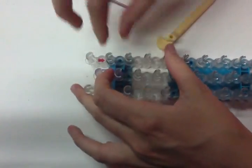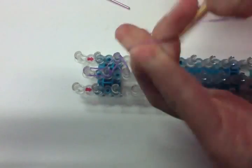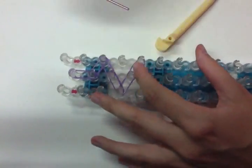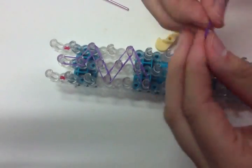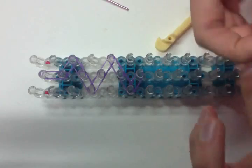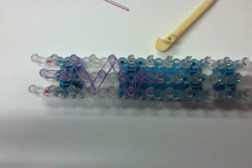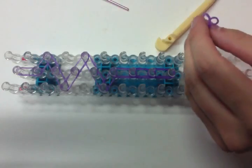So double loop purple, double looped purple, double looped again. Okay, and now I'm going to take, yeah, that's good. 3 bands at a time now. So 3. Let me do this 4 times. So 1, 2, 3, 4 times with 3 bands.